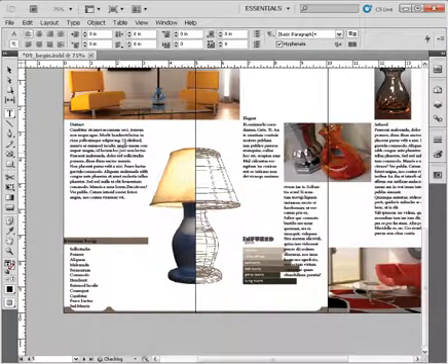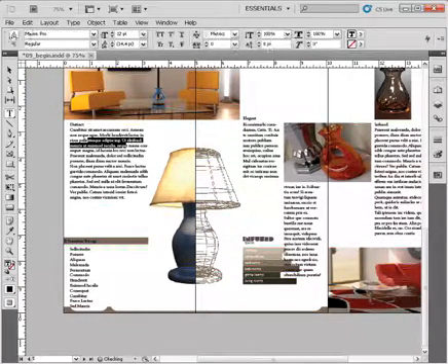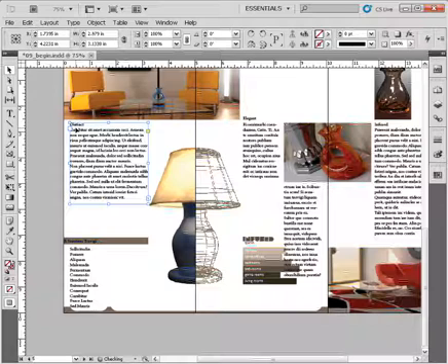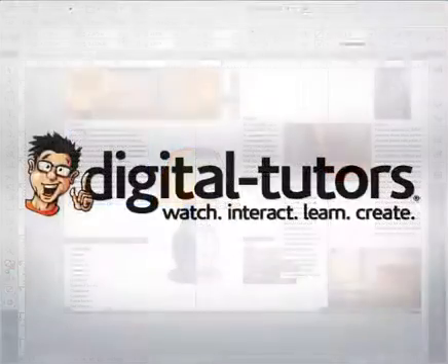So, you know, we've been dropping our type into here without formatting it. So right now we're, again, working with this standard typeface, which is Minion Pro, and it's at 12 points, which is rather large. So we could really use to call some attention to our headers, really make those pop out a little bit more, and maybe use a little more appropriate typeface for this type of project. So in the next lesson, we'll begin formatting our text, and we'll start by creating character styles.